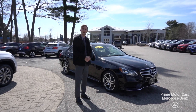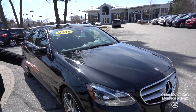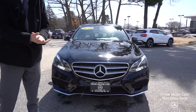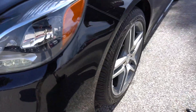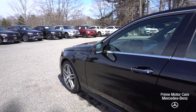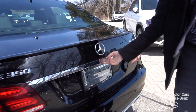Beside me is the 2016 E350. A beautiful vehicle, comes in a black metallic paint. We have our headlights up front, Mercedes-Benz Star there in the middle. This is the Sport Edition, so a more aggressive front end with the lower front bumper. Coming along the side, AMG 5-spoke wheels and chrome along our window frame. As we come around to the back, you'll see our wrap-around LED taillights — they have a really nice look. Our E350 4MATIC badging for our all-wheel drive system.